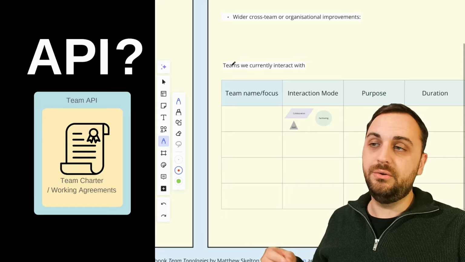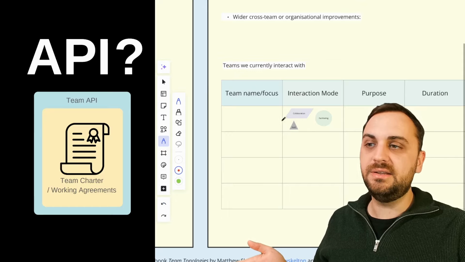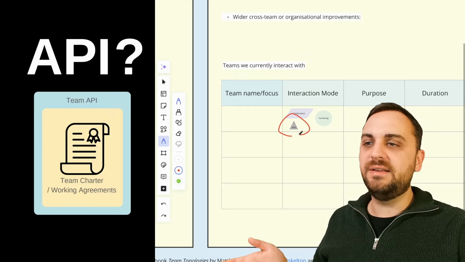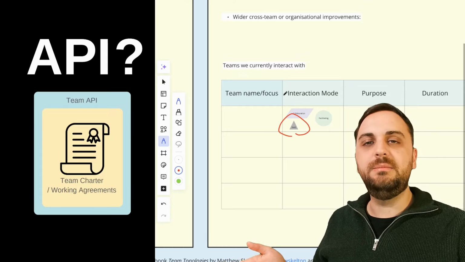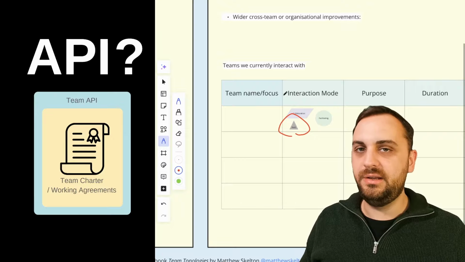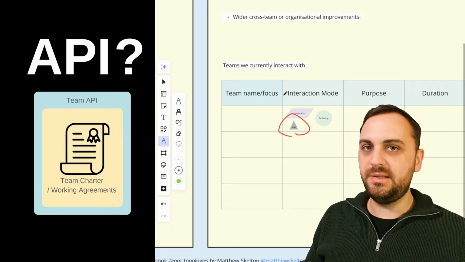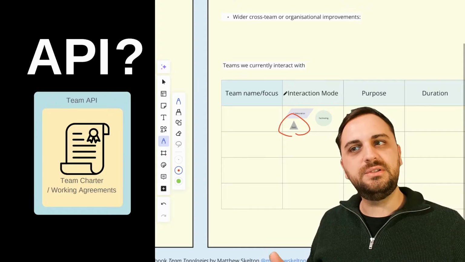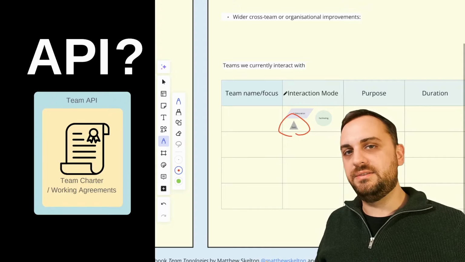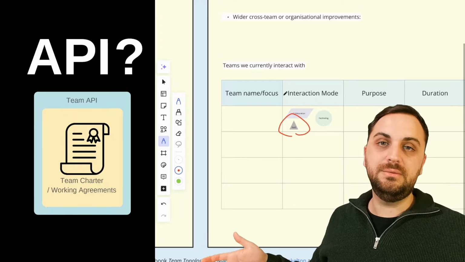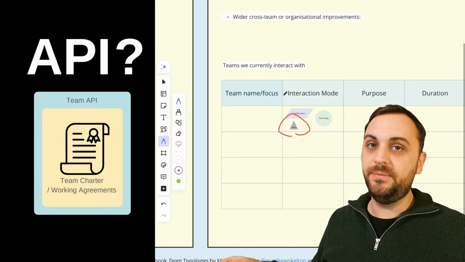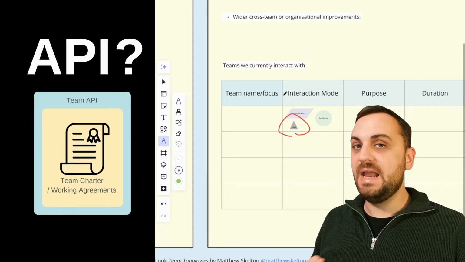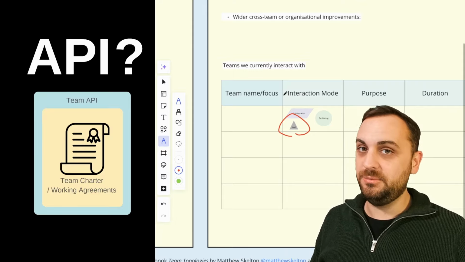And then here, the last section, who we're interacting with and why. So just filling this out, the teams that you are interacting with, right? So are you interacting as a service? Let's say you are a team that provides a complicated email functionality and you expose that as an API and everybody can consume that. Who's using it? Just explain that. Who are you interacting with? Just so it's clear. And that could be very important for a lot of things, such as cascading software changes, where there could be a ripple effect through the system, or system outages, needing to know very quickly who's impacted by this thing. Navigating that space, having it documented, this helps a lot.